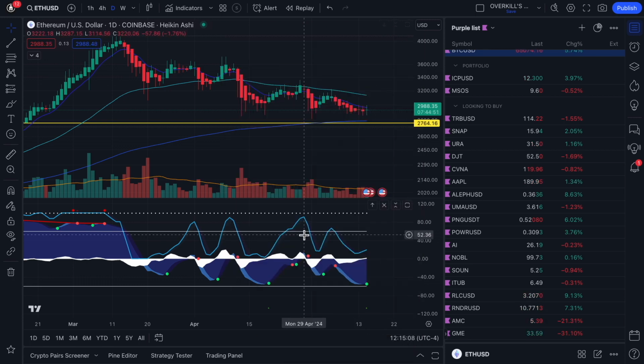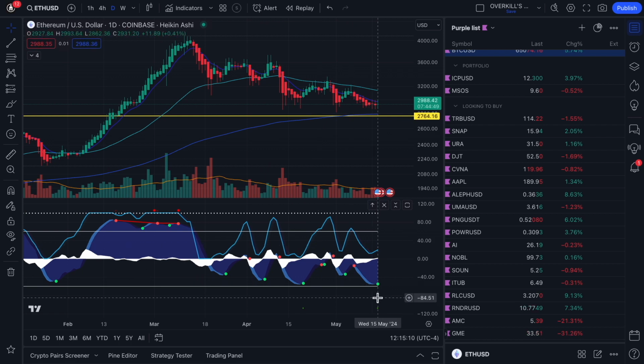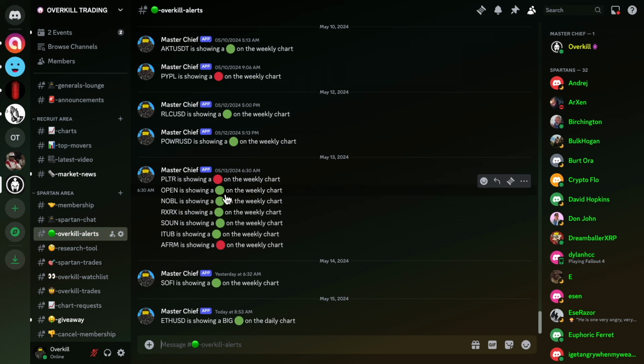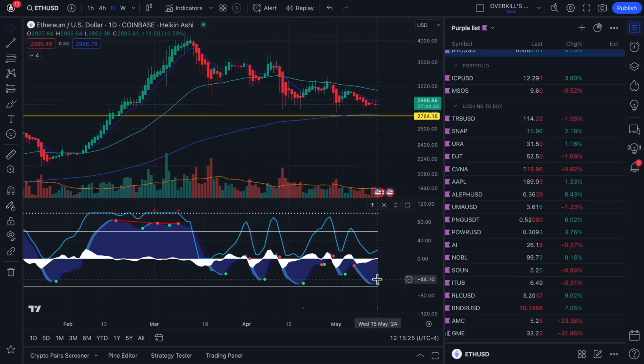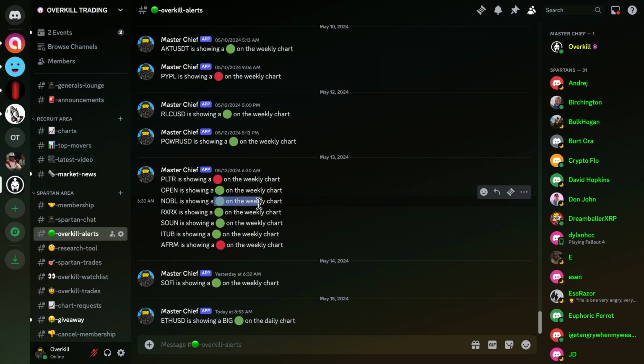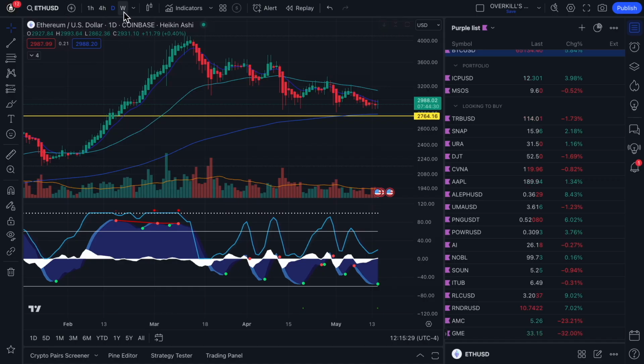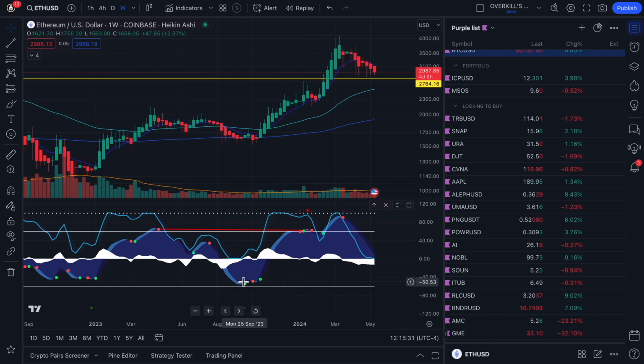So what I'm doing is I'm adding this into the channel, the daily big green dot alerts. Right now, how the alerts are set up, you can see we just call out the weekly greens and the reds, because again, green means buy, red means sell. It's really that simple. Those are the small green dots. These are just small green dots because the dots don't come on the weekly charts very much, guys. They come every 2 or 3 months sometimes.